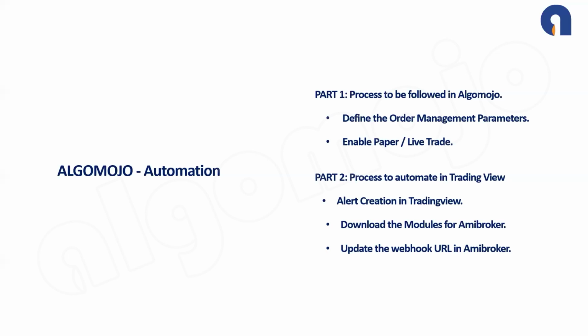All you have to have is a good strategy which you want to trade, one that is giving a buy or a sell signal, or if it is an indicator, you should be aware as to when you want to enter or exit. Once you have made that decision and the strategy is available, it is easy to automate it. You need not get into the coding of the strategies. Opening the code and doing something there, copy paste or anything, nothing of that sort is required. All you have to do is copy paste one or two things. We have tried to make it as simple as that for any trader or investor to automate the strategies.